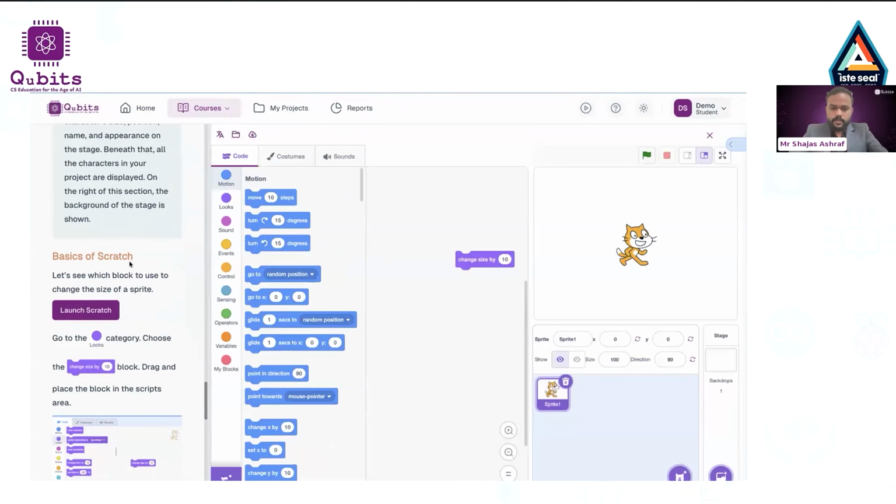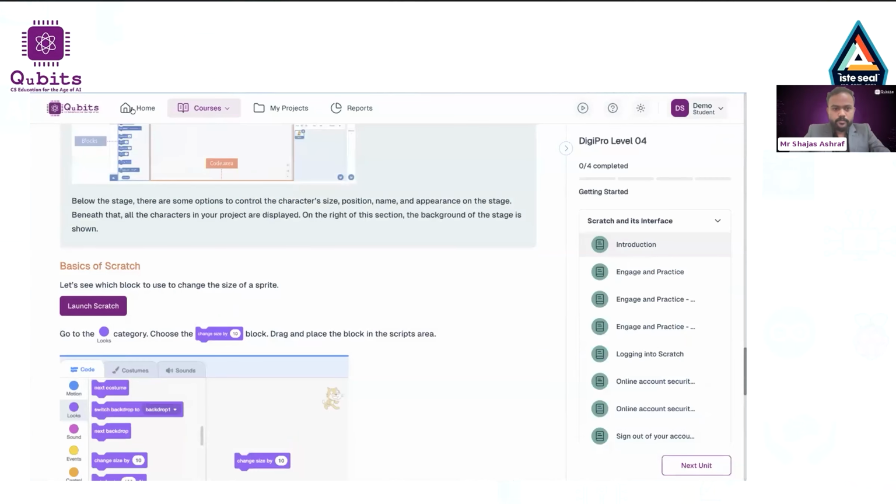If it is Python, they will have the Python IDE directly right below over here. And if they are using HTML, CSS, JavaScript, whatever the coding platform, all the coding platforms will be directly available here itself, so that they can practice the project from the same window. They don't have to go to any other website or any other tool or navigate between tabs. Nothing like that. They can do everything from the same window. That's how the students will practice the project from here.